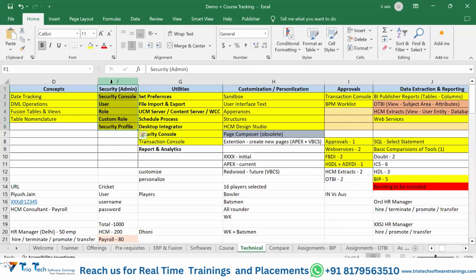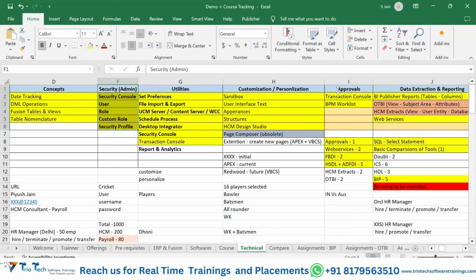But if you want to claim yourself as a good Fusion technical consultant, an experienced consultant, it is good to have knowledge of how to create a user, how to create a custom role, and what the different roles available are, so that your knowledge will speak about yourself. You will be articulating and discussing while participating in a discussion within your team, with your colleagues, with your customers, with your client. Your knowledge will make you stand out from others. That is the reason we will be providing this knowledge also.